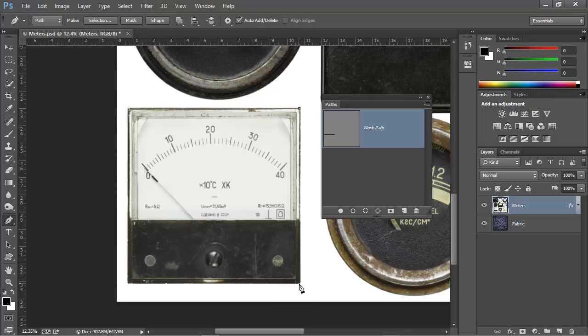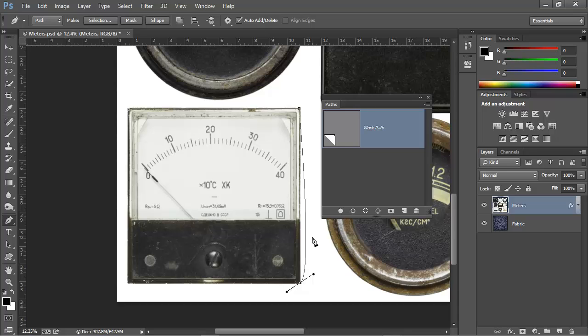And instead of just clicking to add a point, I'm going to intentionally make a common mistake and start dragging the cursor. When I do, we get some weird things happening. There are these control handles sticking out, and the path is curved instead of straight. That isn't what we wanted here. We'll learn about this in a future lesson, but for now we're going to treat this as a mistake.